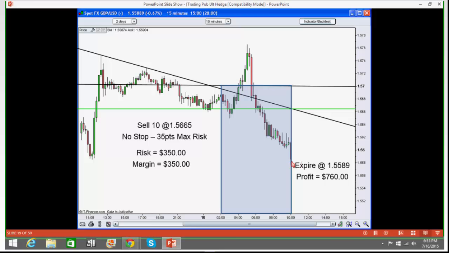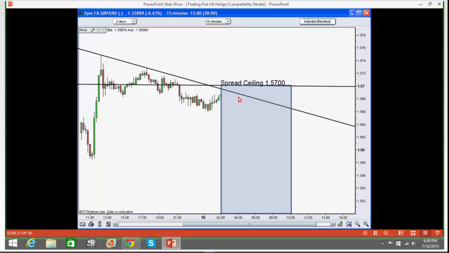Okay? Now, granted, this has to do with getting the right spread. All right? I got a spread that was close to the ceiling. If I got into this spread way down here, and I sold it down here, and it went all the way up against me and expired up here, then yes, I would lose from here all the way up to here. Okay? It's a matter of getting the right spread, a spread that's close to the floor or ceiling for this strategy I'm going to show you. Okay, so let's look at one more quick example here.